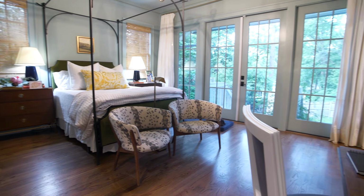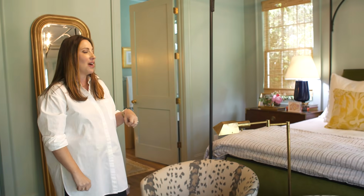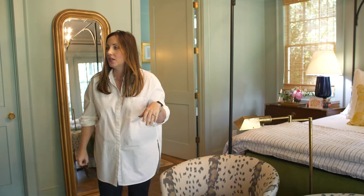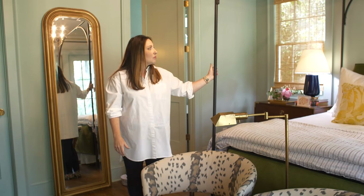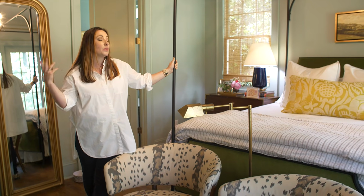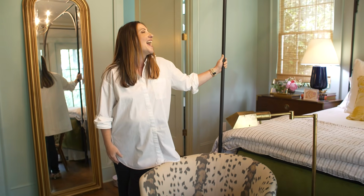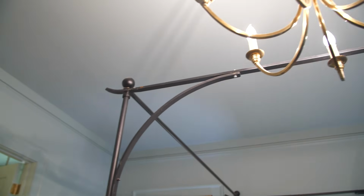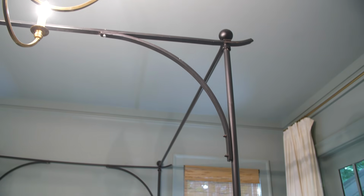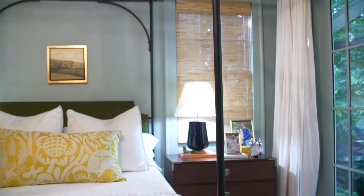Our kids come in here in the morning on Saturday and we try to get them to sit in bed for as long as we can while we look at birds and just kind of slowly wake up and have coffee, and it's just so wonderful. This bed was something that we used for a show house in the beginnings of Cate Dunning, and we had it in storage for a while, and a bunch of pieces got lost. And so the headboard and the footboard were left, and my husband and I cobbled it together. So now it is this beautiful 4-poster bed, but it's kind of little pieces that were once here.